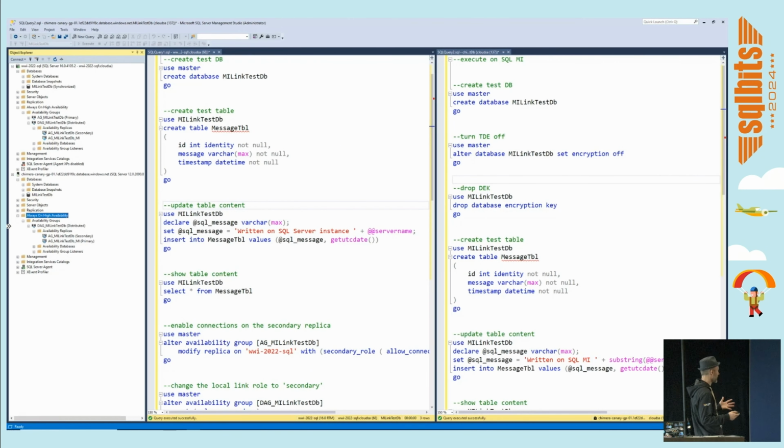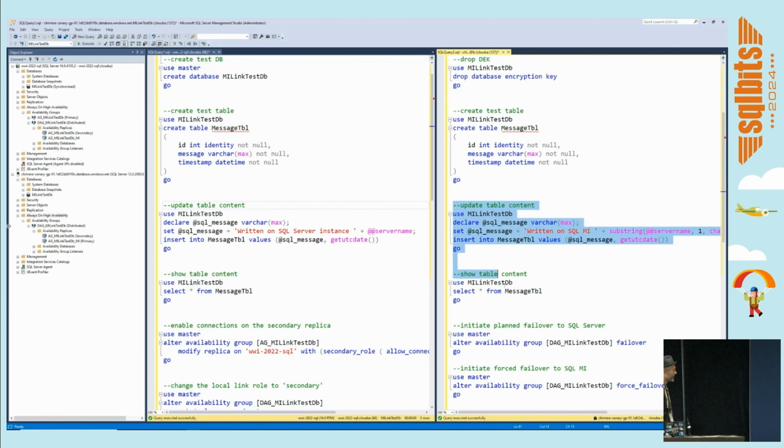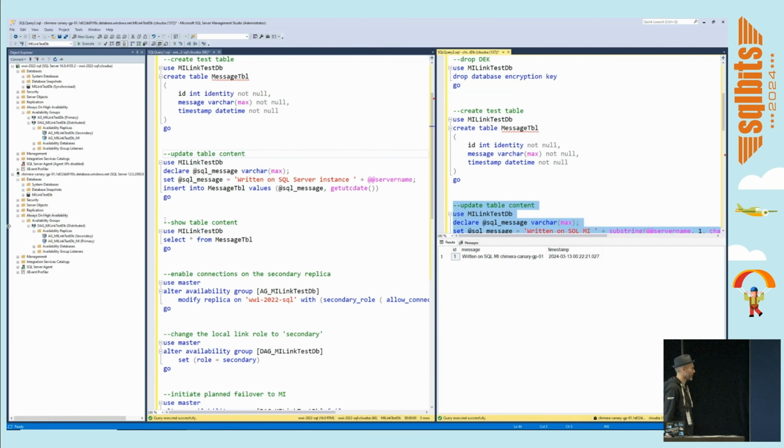And just to conclude this demonstration, we will also do some simple write operation on the SQL MI side to insert the data and to verify that this data is near real-time replicated.